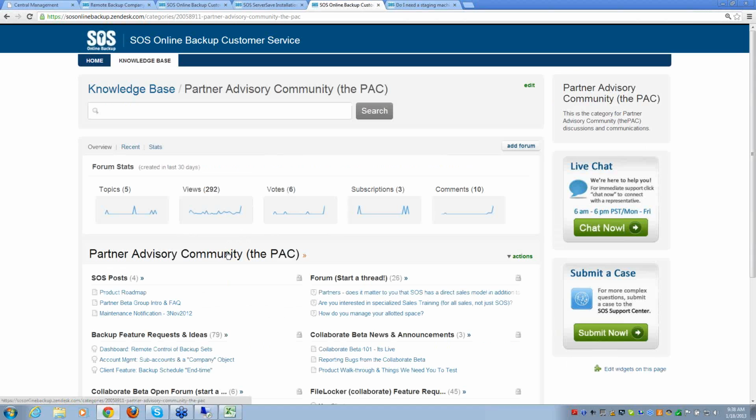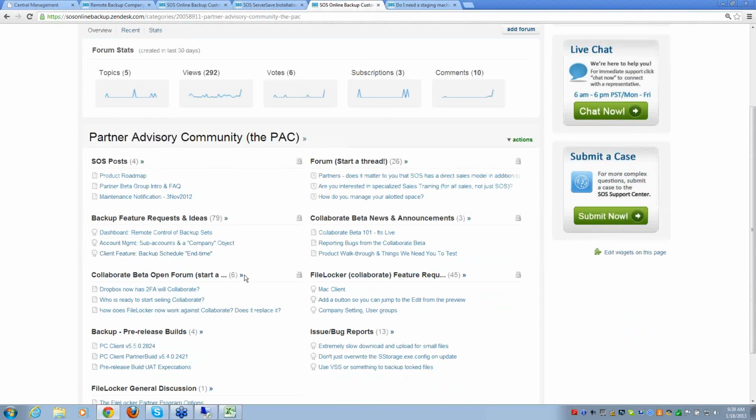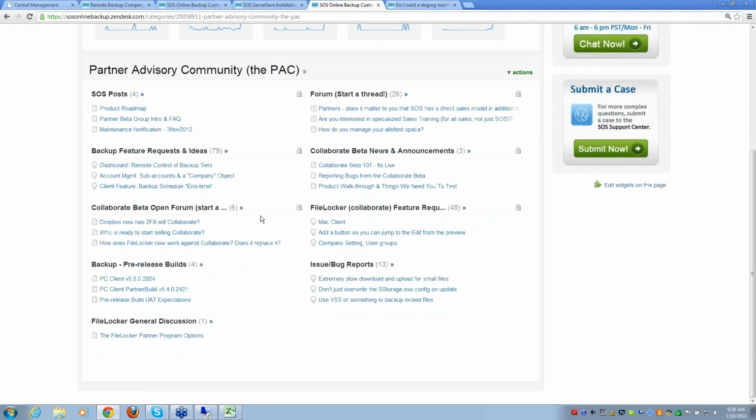If you don't see this form, just ask support to add you to it. So not everyone sees this. When you become a partner, you submit a ticket to us, and support will, in your profile for Zendesk, which is what this is, add you to the organization that can see this form. So if you don't currently see it, that's why, or you need to log in. If you log in and then you don't see it, then just ask support to add you to the partner advisory community or the PAC, whatever you want to call it.